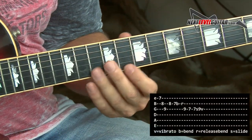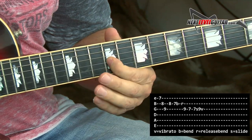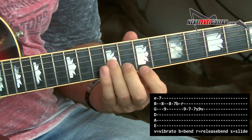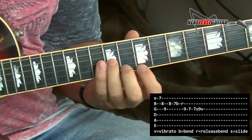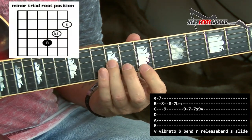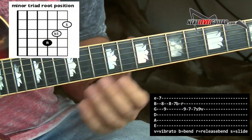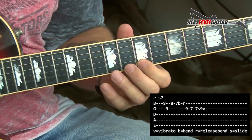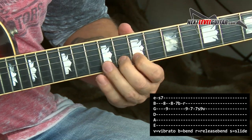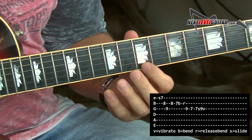Let's move down to this other scale I showed you for this next lick. I'm in this natural minor using the half steps, but I'm playing the minor triad. This is your minor triad — here's my E note — all on that G string root. So those are all the notes in the minor chord: root, flat third, and fifth. What I'm doing there is you can slide into that, and then just go right up. Then I go back to the half step, and I'm exploiting this half step between F sharp and G.